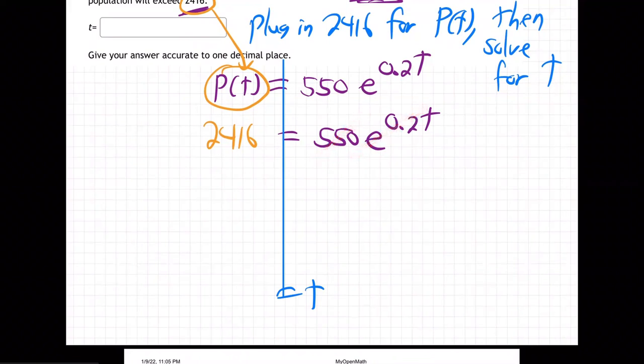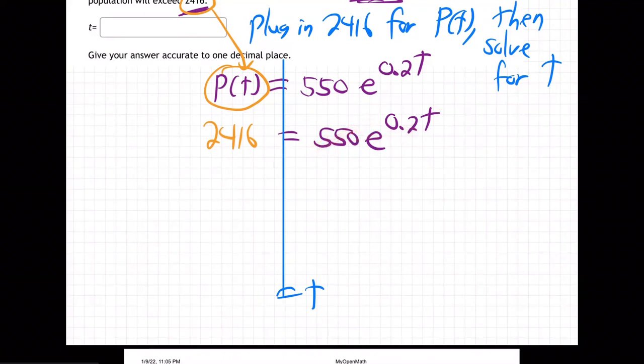All right, well, let's start. So it's like peeling an onion. It'll make you cry. No, I don't mean that part of it. I mean, starting on the outer layers and work your way down to the center. So I'm going to get rid of this 550 first and work my way down to the T. That makes sense? Layer by layer. So let's get rid of this 550 first.